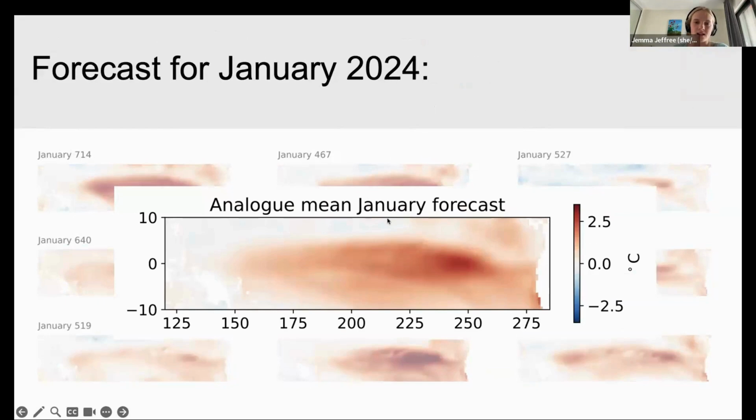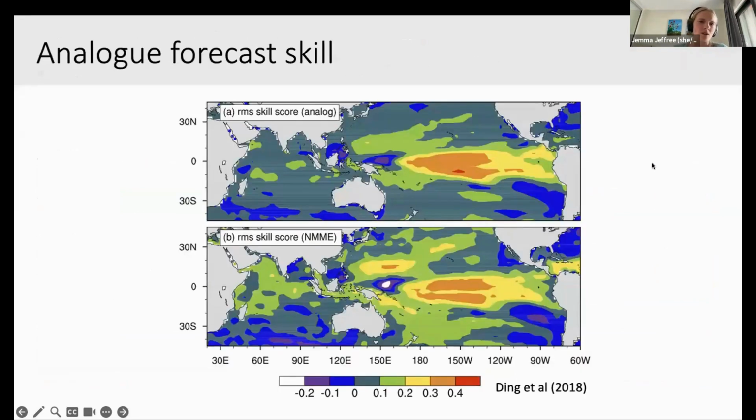And this forecast is almost as good as initializing again. So at the top, we have an analog forecast from the paper that first started using these analogs for ENSO, and the bottom is an initialized forecast. And the skill is fairly similar in both the plots. Maybe the analogs do a little bit better exactly along the equator, and the initialization does a bit better over here. But in general, the analogs seem like a fairly equivalent forecasting tool.